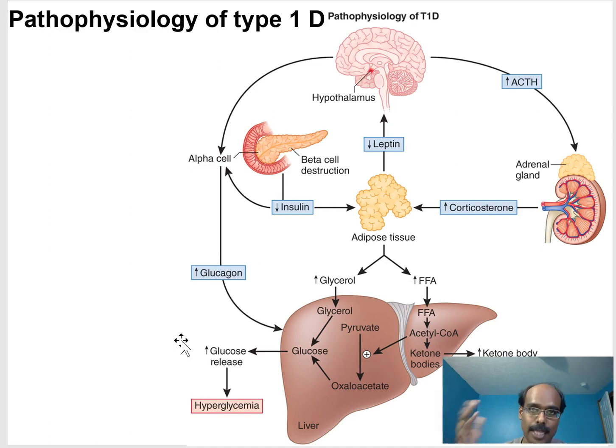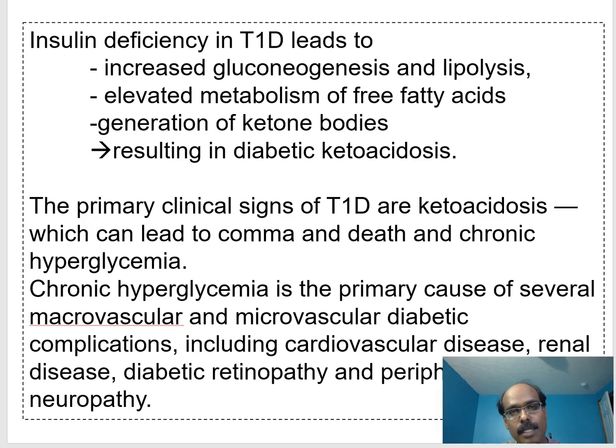You also have glucagon acting on these patients, because there is less insulin, the system thinks that they are in starvation time, and they produce more glucose from the liver, from the substrates that they could get, like glycerol from the adipose tissue, lipolysis. It also gives acetyl-CoA and ketone bodies, and an excess amount of ketone bodies results in ketogenesis, and that's another problem with type 1 diabetes. What happens in insulin deficiency is increased gluconeogenesis.